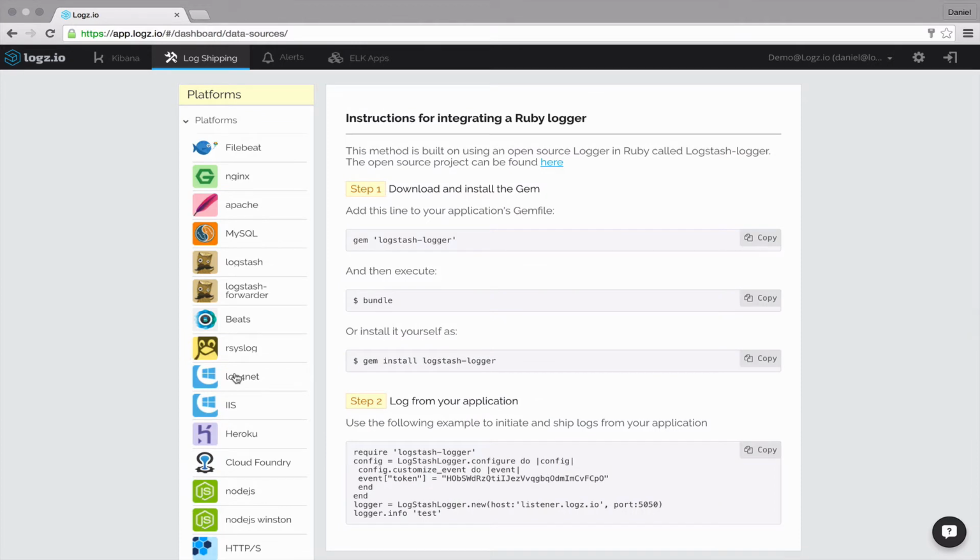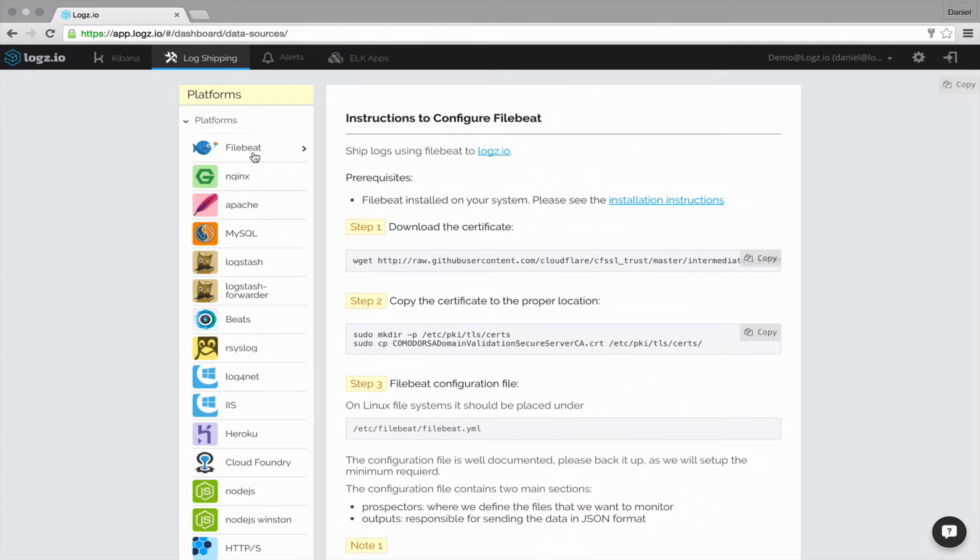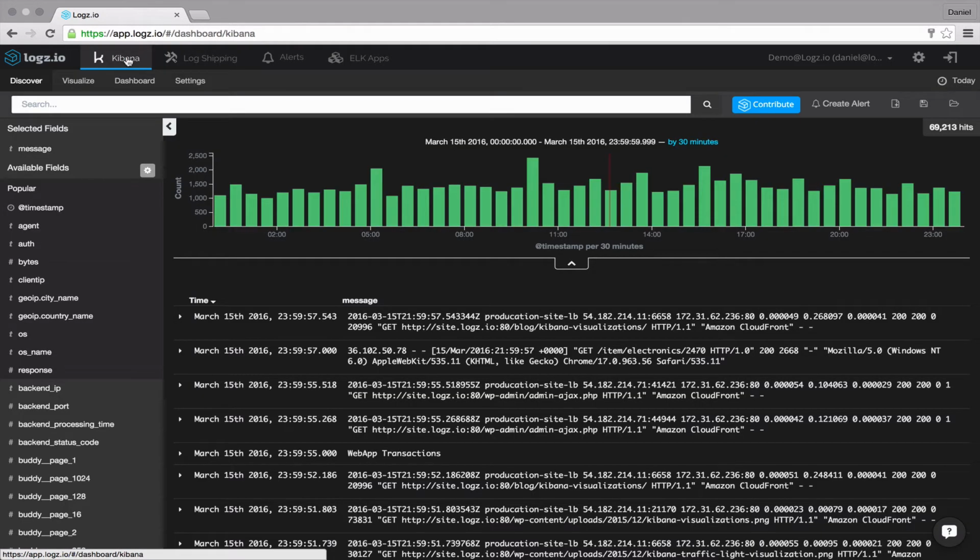It's extremely simple to set up shipping to Logz.io, and we're also, of course, happy to help out if needed. Once a pipeline is established, your logs will begin to show up in Logz.io. Kibana, the K in the ELK stack, is seamlessly integrated into the Logz.io user interface, and like in all log analytics platforms, the main view here is used for viewing all the events being shipped into the system.